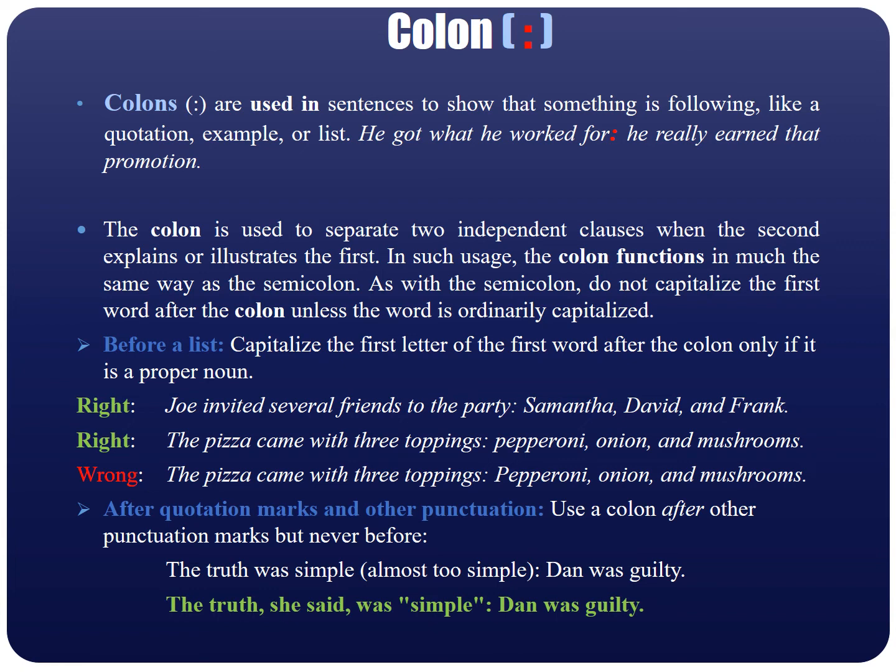Another thing you need to remember is that whenever a proper noun follows a colon, it will be capitalized. For example, Samantha is a proper noun. It's the name of a girl. So the first alphabet, which is S, will be capitalized. But that is not the case in the second sentence, where pepperoni has been used. "The pizza came with three toppings: pepperoni, onion, and mushrooms." Pepperoni is basically a simple topping. It's not something branded. There's nothing special about it. Hence it is used with a small p. It is not a proper noun. That is why this sentence is correct, and the next one where the P of pepperoni is capitalized is wrong.